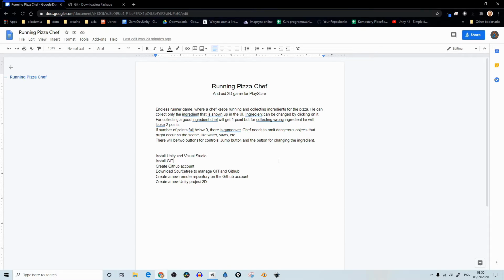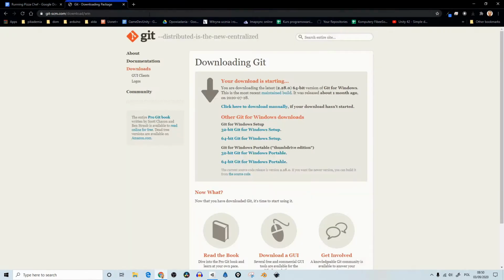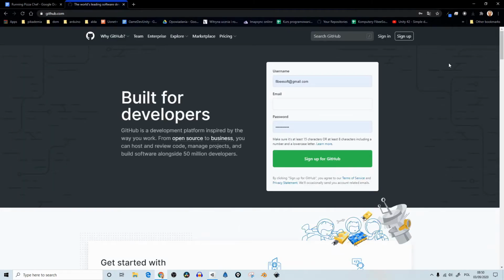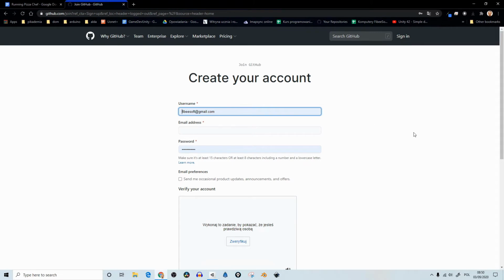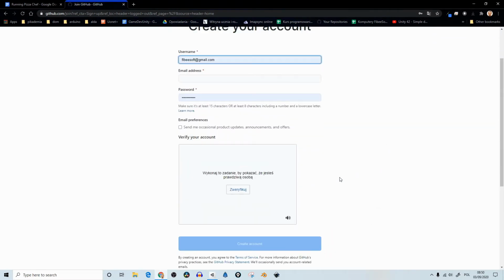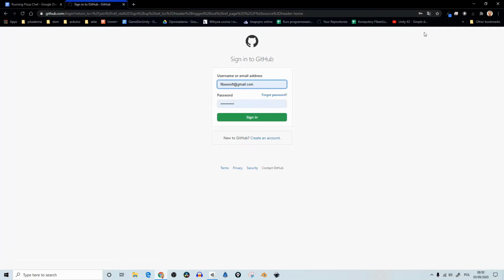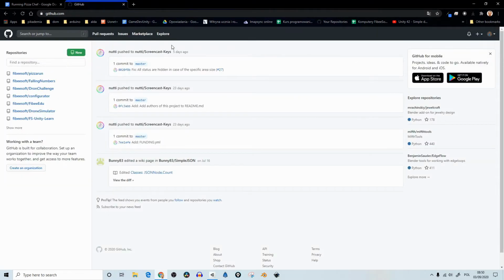Today we are going to create a GitHub account. Actually, I've got one created already, but let's go to GitHub. If you need to create a new one, you will just sign up, and here you can create your account, add your username, email, password, and so on. But I want to sign in. And as you can see, my credentials are already on, so I can click on sign in, and here we have it. I'm in GitHub. There are my repositories in here. So this is pretty much done.